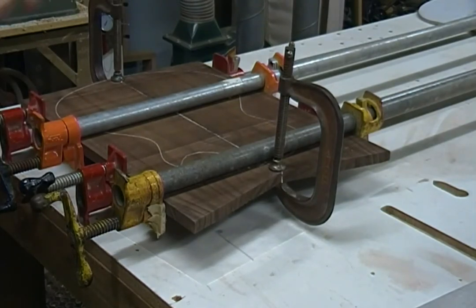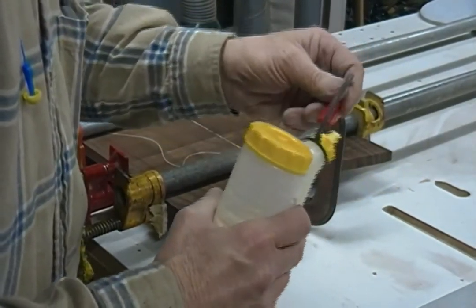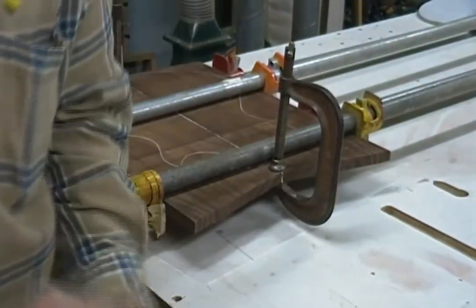Now I'm going to start thinking about the bottom block of mahogany there, seeing if I'm going to be able to work with that or I'm going to have to get a bigger piece. But that's where I'm going now.